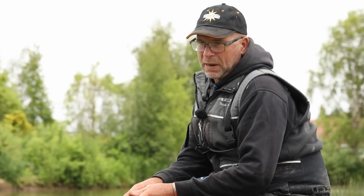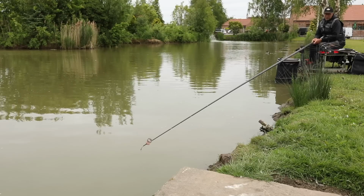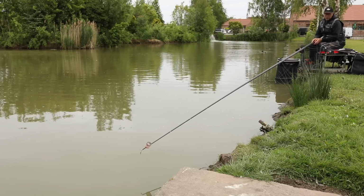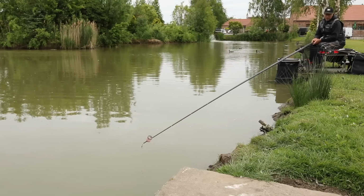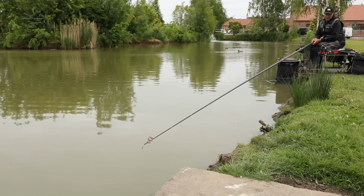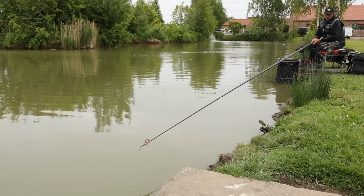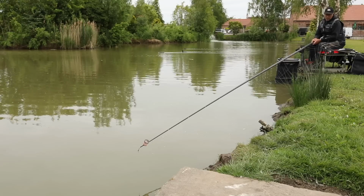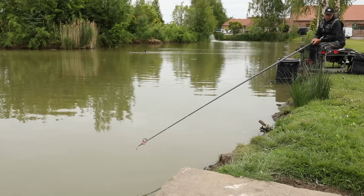I could spend all the time in the world potting in ground bait, trying to bring them carp in. But it could be the last 15 minutes where all of a sudden the carp decide to feed. And in that time, I could have missed out on a lot of fish if I'd have fed maggots, for example, as a bait. More bait that ticks the boxes for all the species that are coming into the swim.